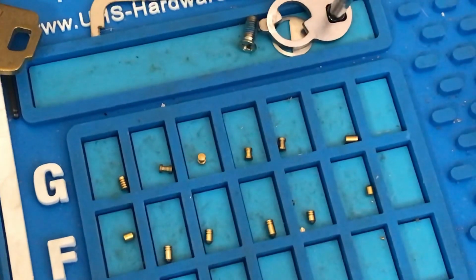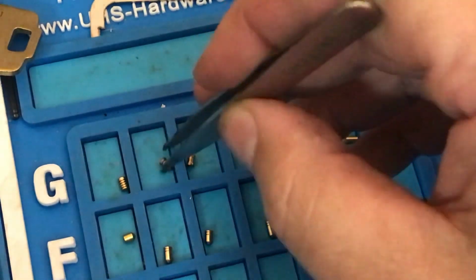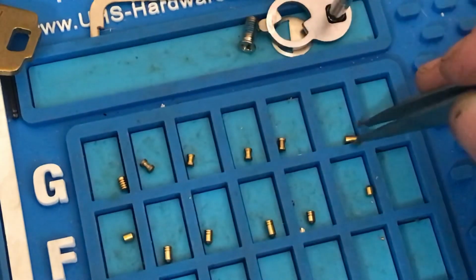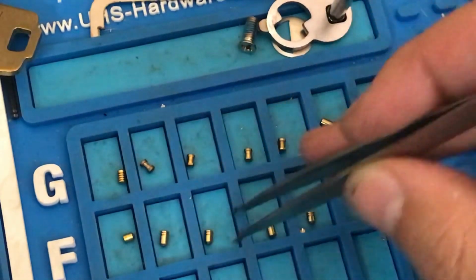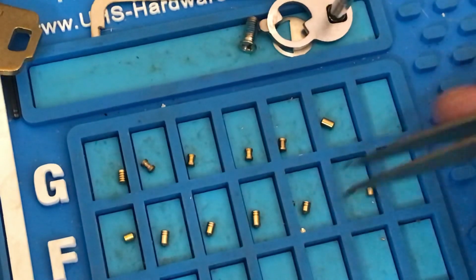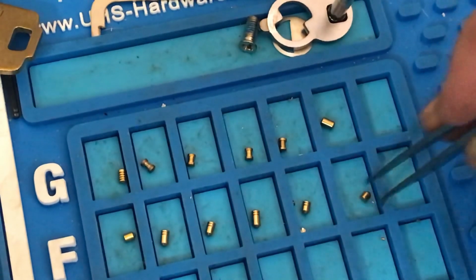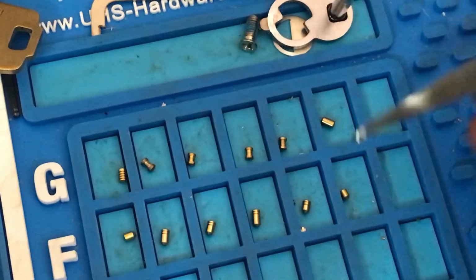Let's get that one turned. There you go. So 4 spools, a standard and 1 serrated, and 4 serrated key pins, 2 standard key pins because they're too short to do anything to.